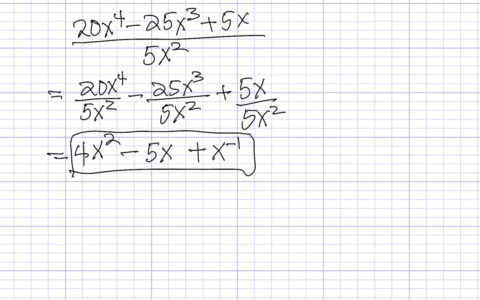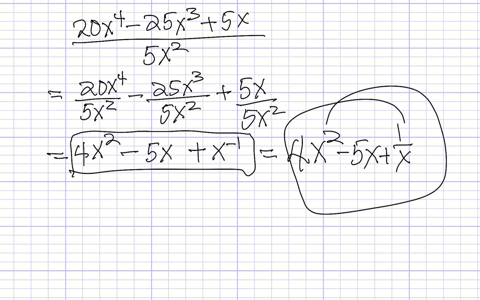I mean, if you want, you can write this as 4x. It's up to the professor, whatever they want you to do. Write it as 4x, and then 1 plus 1 over x. It's the same thing. It's the same result as the one on the left. So we're done with that.